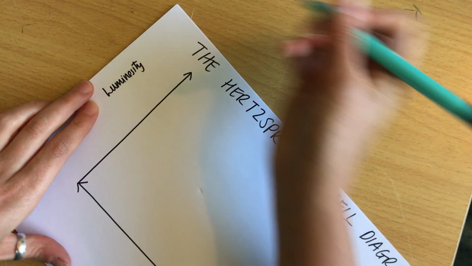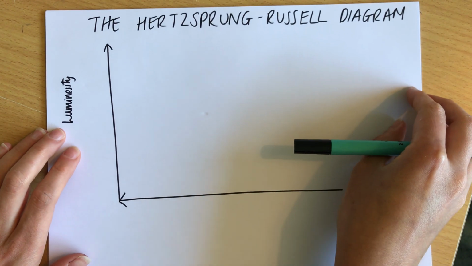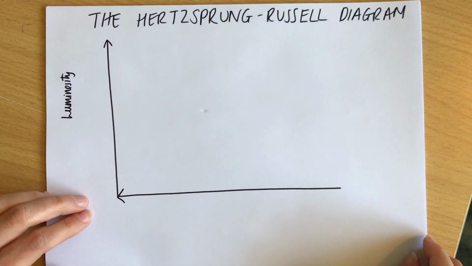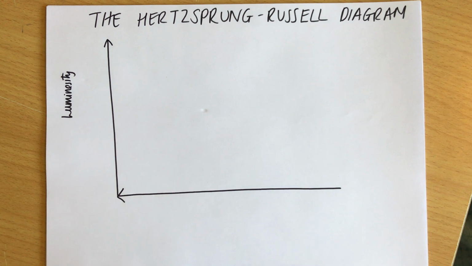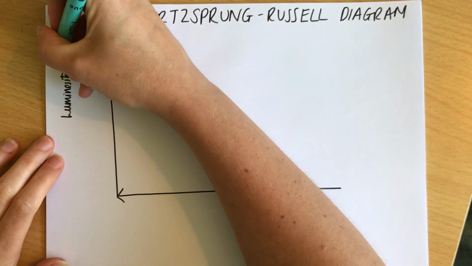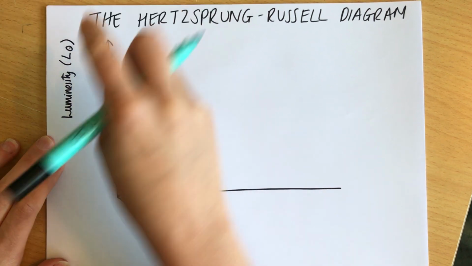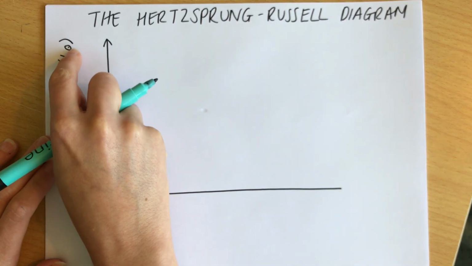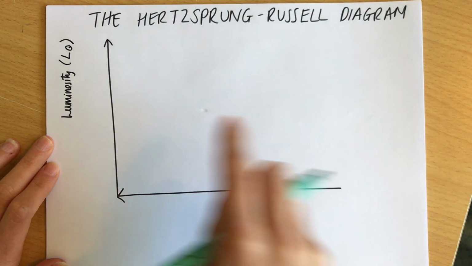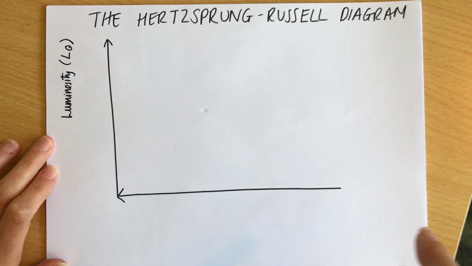So we've got luminosity. Now, luminosity, if you haven't covered that yet in your space course, is basically the power output of a star. It's measured in watts. So the more energy that the star gives out per second, the higher the luminosity. And it will give out more energy if it's brighter, but also if it's bigger, because if it's bigger, it's got more surface area to give that light out over. Here, I'm going to measure my luminosity in this L circle with a dot. This circle with a dot means solar or of the sun. So I'm going to measure it in terms of luminosity of the sun.